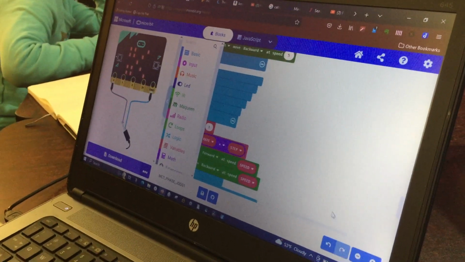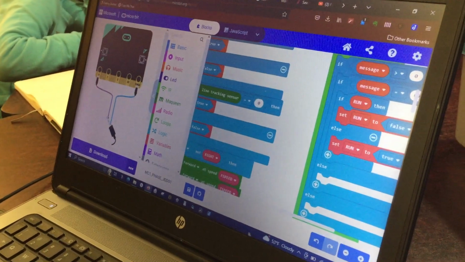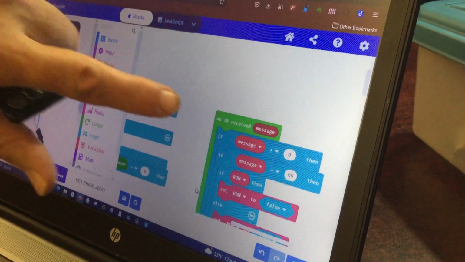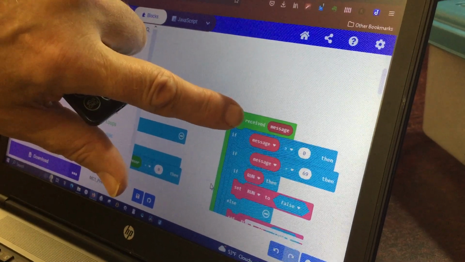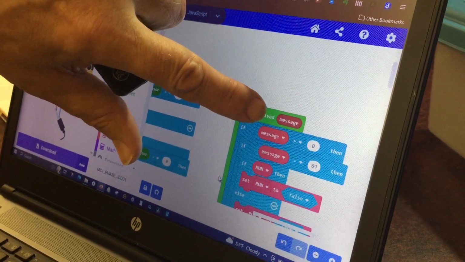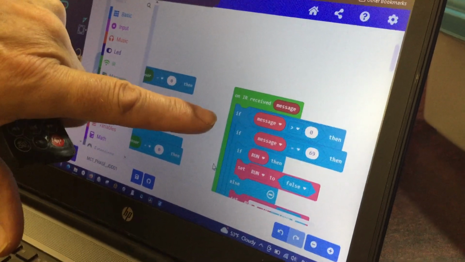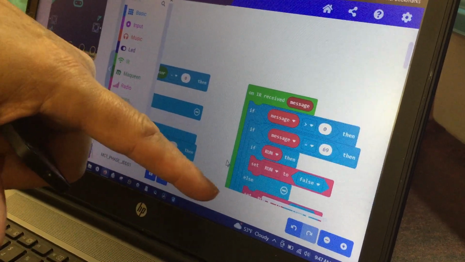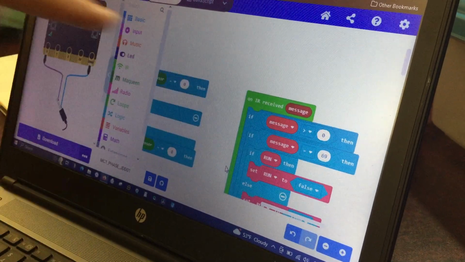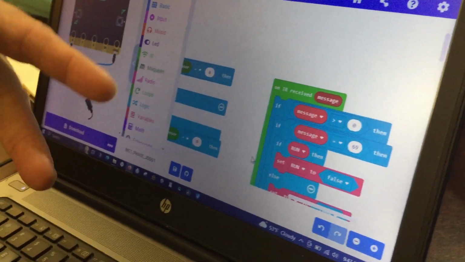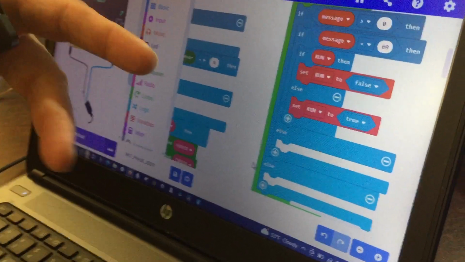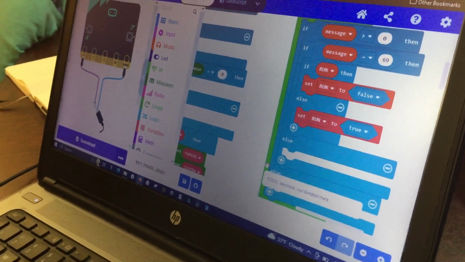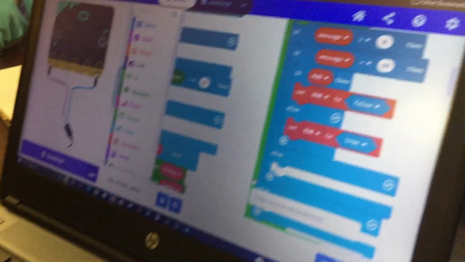The way that we test that is we have an interrupt type of block, in this case, on IR received. The value that's received is put into the variable message, and then we're testing message. If it's greater than 0, then we'll do something. If it's 0 or less, then we're skipping and not doing anything at that point. We had an issue with kind of random zeros. Yes. And so we decided to try to minimize that, let's say, by using that block.